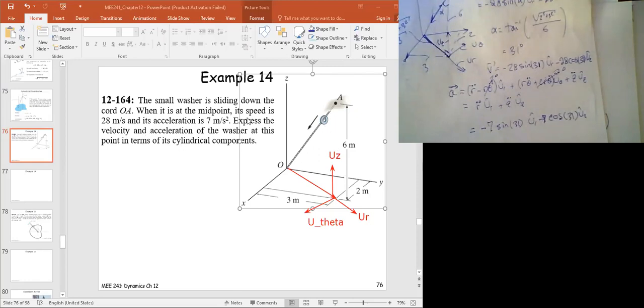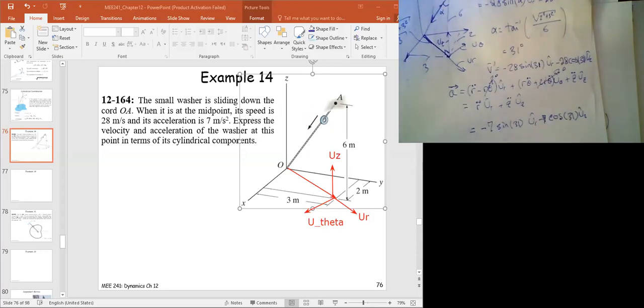It is when at the midpoint. The vector is given here, coming toward the origin, right? If you look at this figure from the top, you will see that this vector is pointing toward the center. It's pointing in the opposite direction of UR. Does this make sense? Okay, guys, very good.